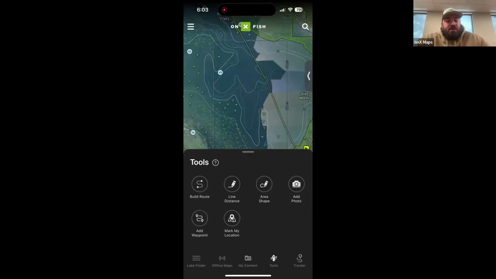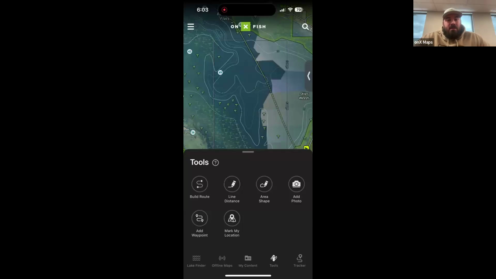There's a couple different ways you can mark a waypoint on the map. When you are actually out fishing, what I would use most of the time is that mark my location button. That's along the bottom there. You might see it on my screen. That's going to place a waypoint where you are currently at. So whether it's where you've got your fish house placed, whether it's a hazard you see in the water you want to avoid, maybe you're really catching a lot of fish and you want to save that spot to be able to come back there later, hitting mark my location will place a waypoint where you are currently located.